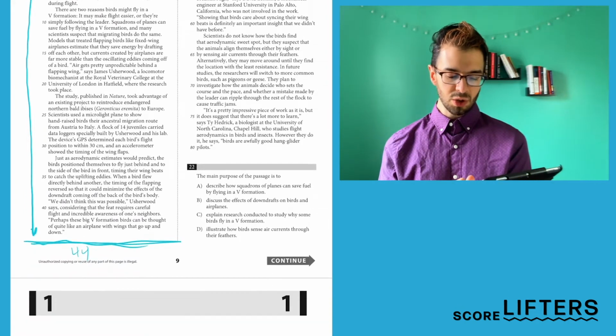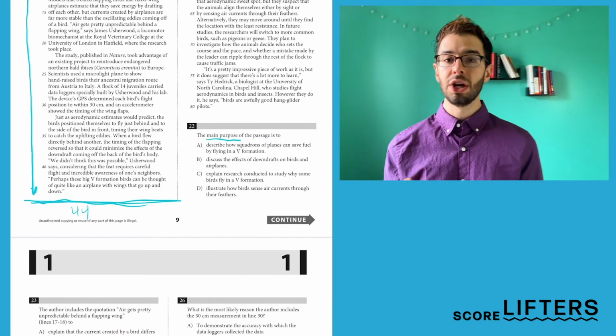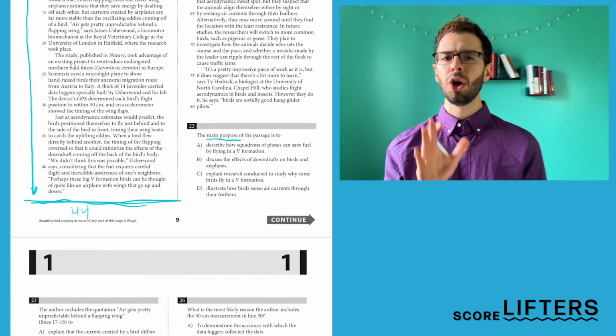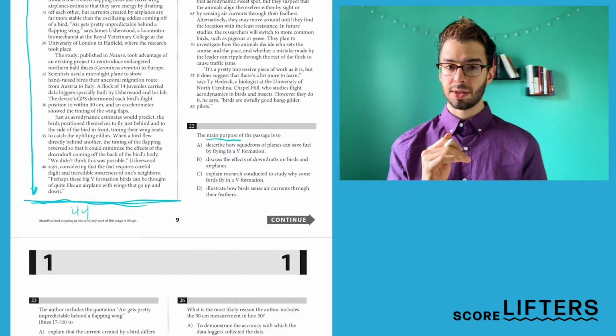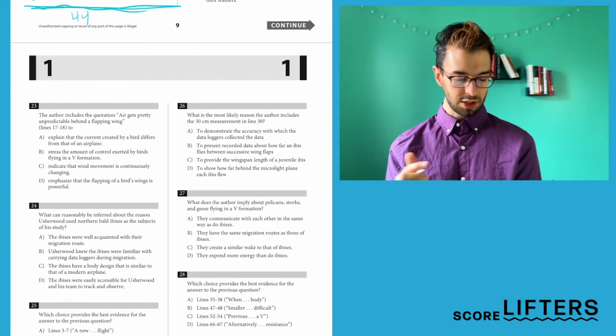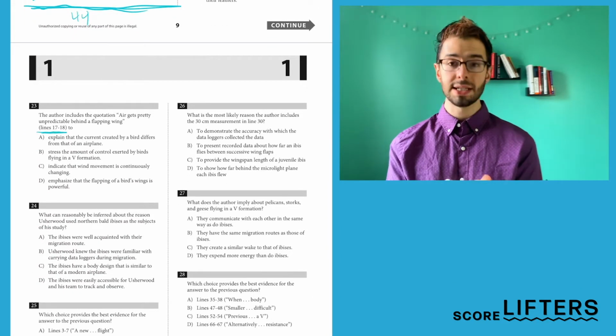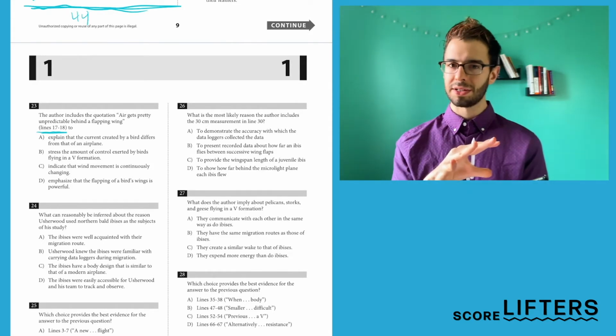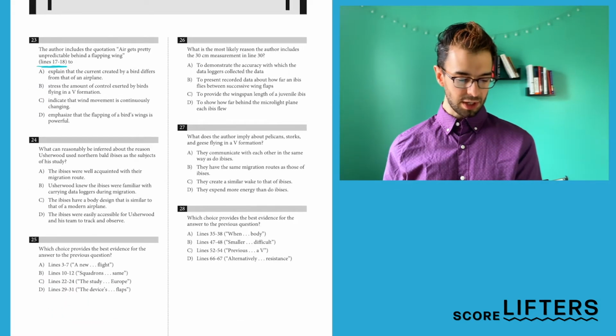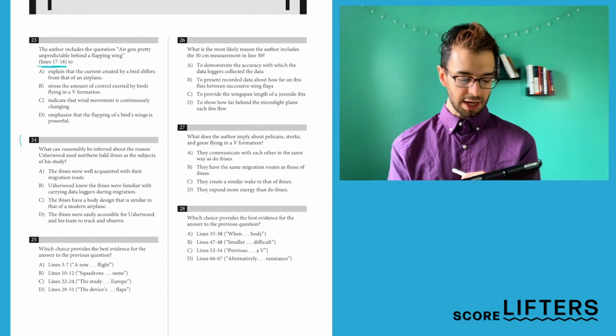Now, the first question is usually a main idea question. So it's talking about the passage as a whole. We're going to wait until the end to answer those. So if we look at the next question, we see, okay, lines 17 through 18, we've read those, we can tackle this question.